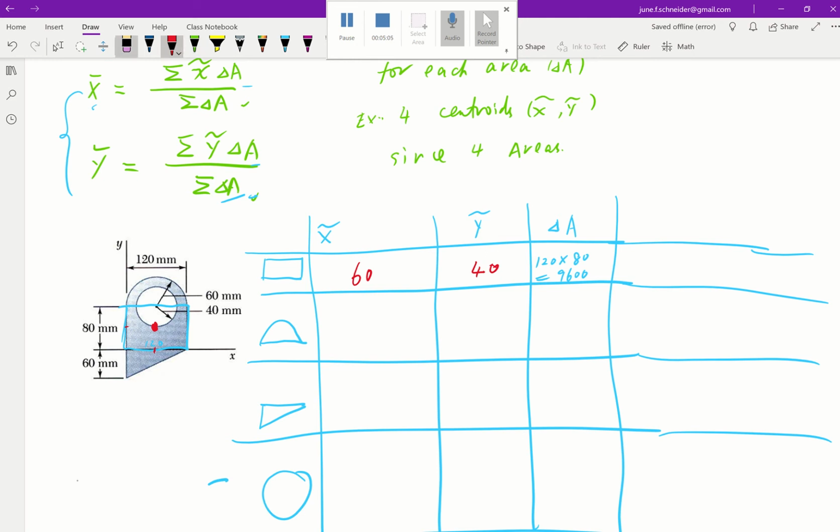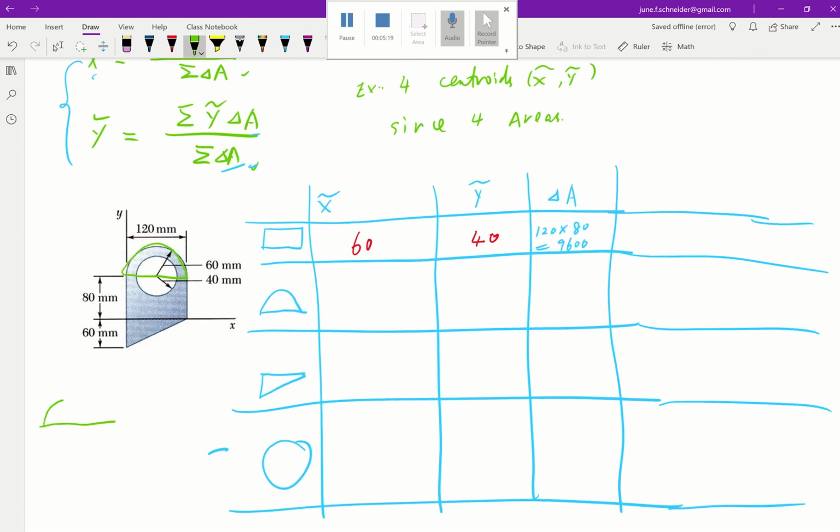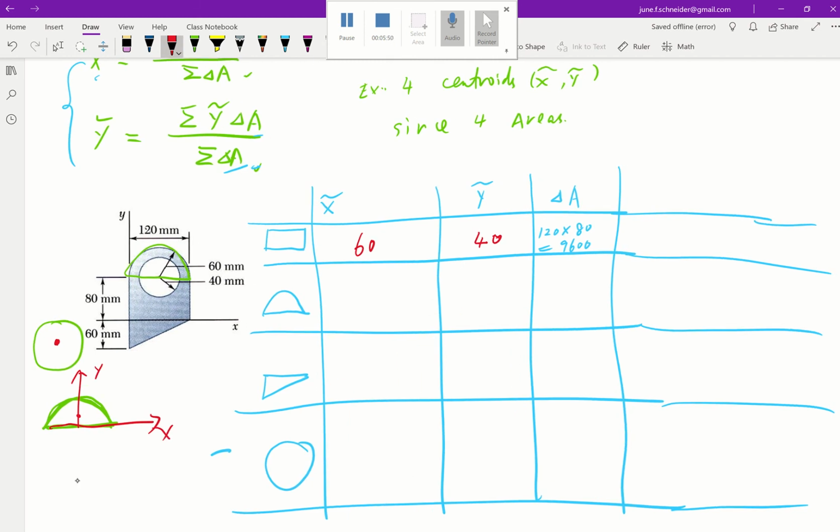Now let's move on to look at the semicircle, which is on the top. I'm going to talk about one thing about the semicircle which we haven't talked about. A semicircle is unlike a circle. A circle's centroid is right in the center, that's easy. However, the semicircle's is not going to be right here, it's going to be right here. So where is that located? It's symmetric about the y-axis, so it's on the y-axis if I draw my xy this way. And how far above this flat line it is, this is something people already calculated, and you want to remember it: 4r over 3 pi. Remember that value because you're going to use it a lot.